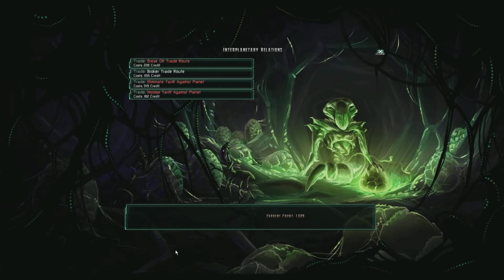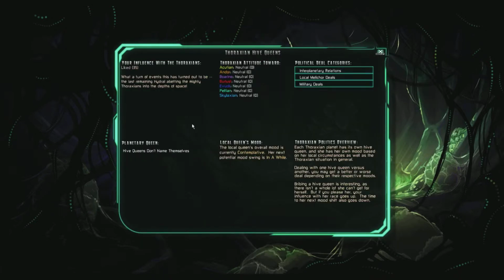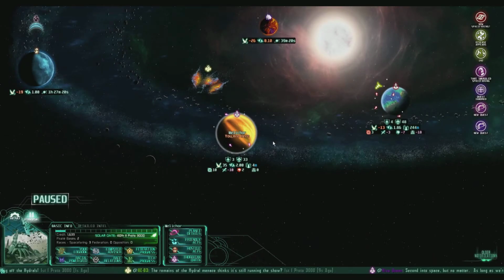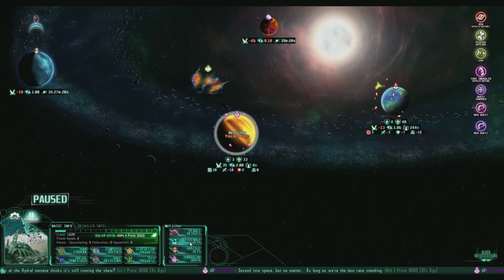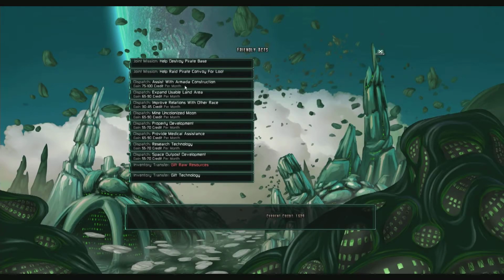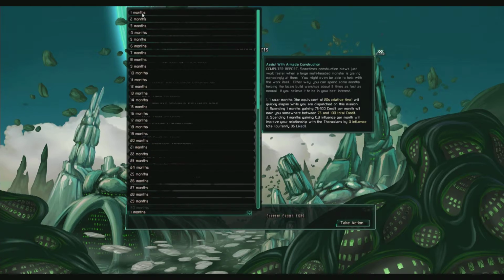What we're gonna do, we don't have a lot of money, so we might have to sell some spacefaring technology to somebody. This will cost us some money, but it'll get us some influence. So basically, let me back out and tell you what I'm gonna do. Every planet, you can take friendly actions, hostile actions, or specific actions for that world. So these are the Thraxians, and I can go talk to the Thraxian Queen. I can also just do friendly actions like some raiding. I can help them with armada construction, which will give me a little bit of money, depending on how many months I stay around. So let's stay here for 3 months.